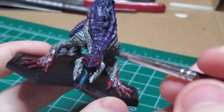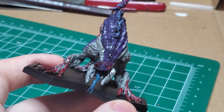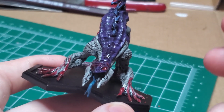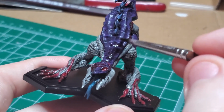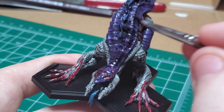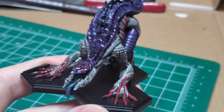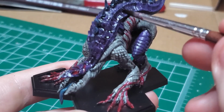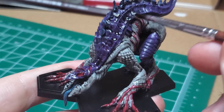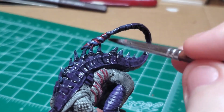You gotta be a bit careful on the scales because it's very easy for the wash to begin to pool and collect in spots you may not want them in, the square, almost like compartmentalized pieces of scales on its back. You can fix this by simply taking your brush and guiding the wash away from parts you don't want them to collect in. Don't forget the barb.